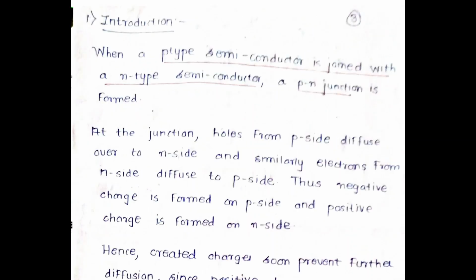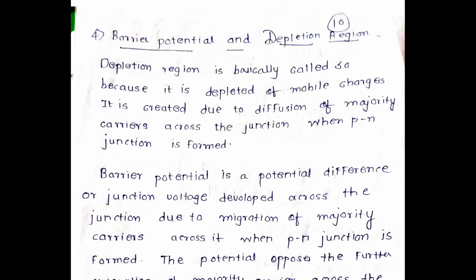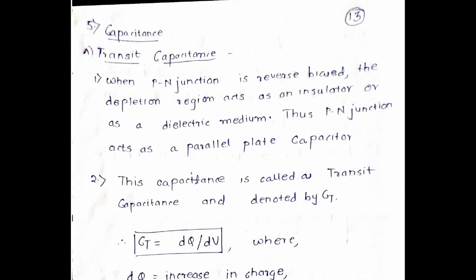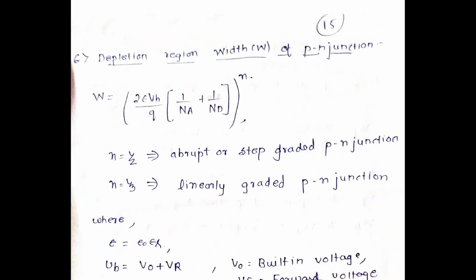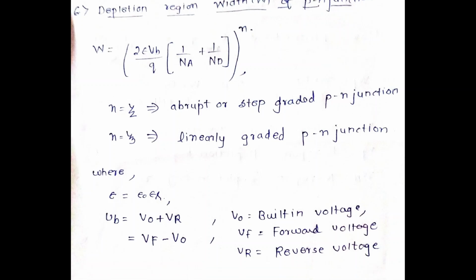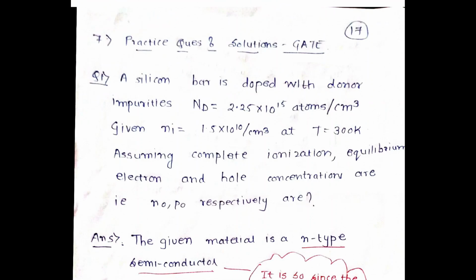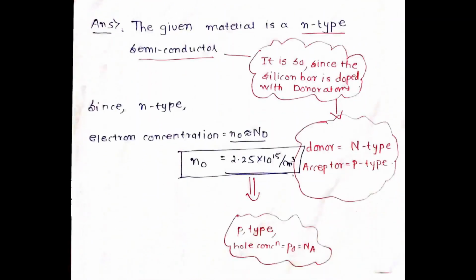So welcome back to my channel, and today we'll be learning about a few numericals on the subject PN Junction diode. There are already videos uploaded on my YouTube channel in the digital electronics playlist wherein we have spoken about the introduction of PN Junction diode, drift and diffusion concept, the current densities, the barrier potential and depletion region, and we solved what is a capacitance and what are the different terms, like the depletion region width, then the electric field equations, then we solved one question that was asked in the GATE examination in the last class.